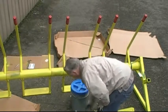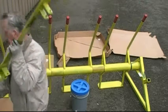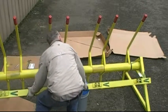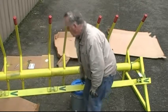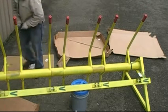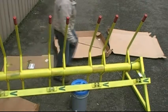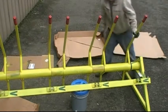Now I'm going to attach the safety arm. It can only fit in one direction. Every place you see an arrow pointing is where a pin belongs. We have two pins left. One pin drops into the pivot safety arm on this end — same on the opposite end. The machine is completely now assembled.